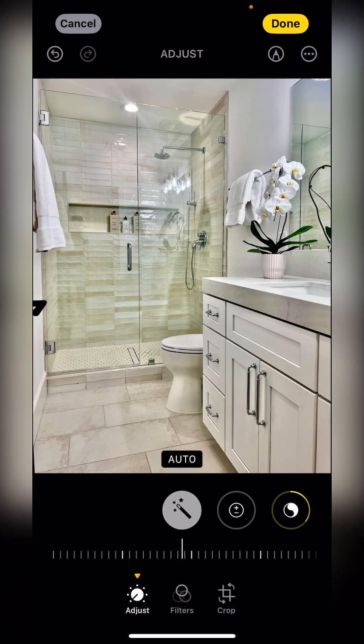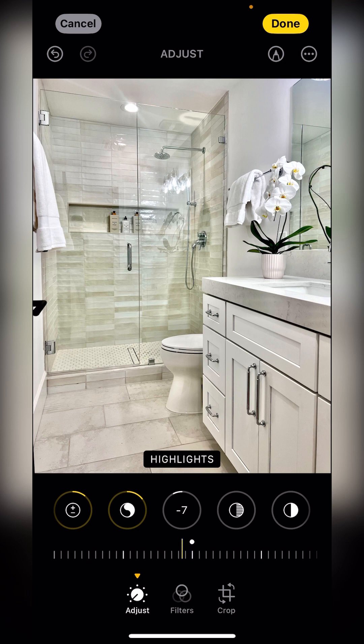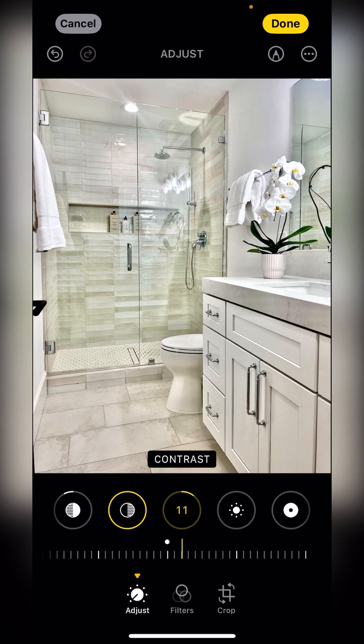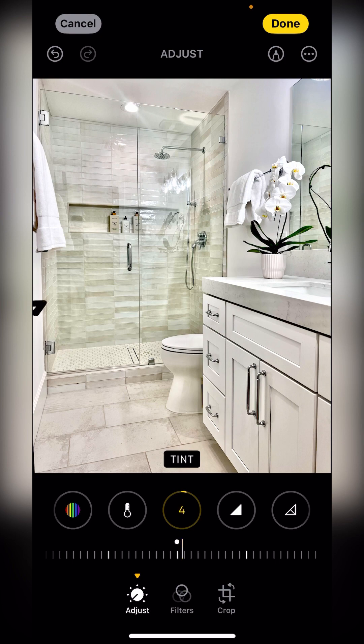I'll click the magic button just to see what that first adjustment does — it's a little too green, I don't like it. So I'm going to bring up the exposure just a little bit, add a little brilliance, drop the highlights slightly, raise the shadows, bring up the contrast about 13, saturation to 20, a little more brightness. I'm going to add some black because when you're making those adjustments it takes some black out — about right here. And I'll put a little bit of tint, just a little bit.